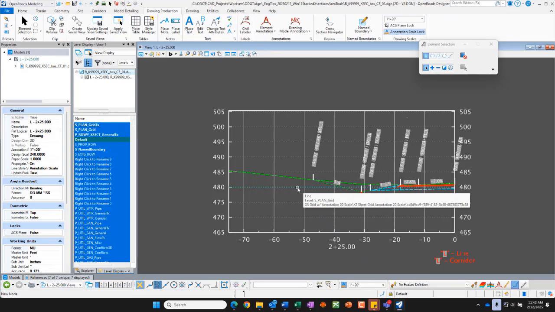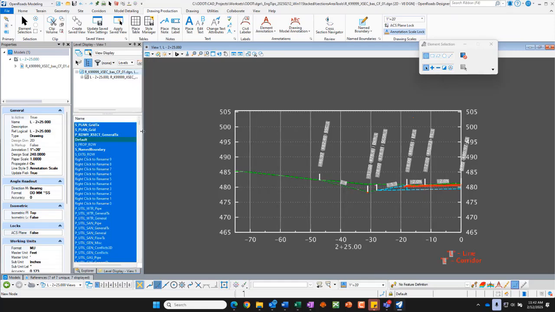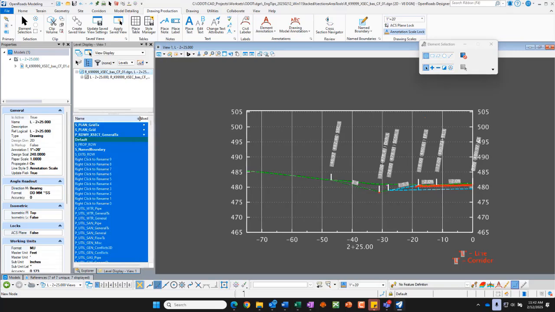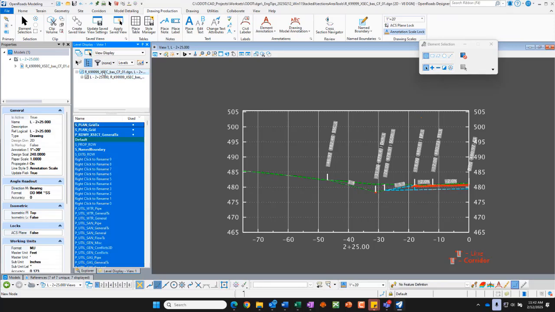What information is actually in this model? Well, it's probably easiest to tell by looking at the level display dialog. When I select the active model, it shows me that I've got stuff on 3 different levels.